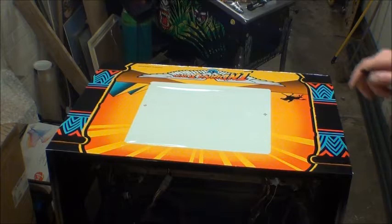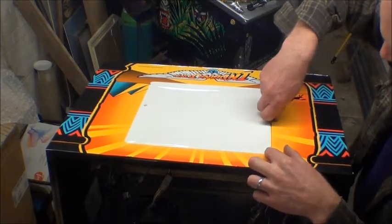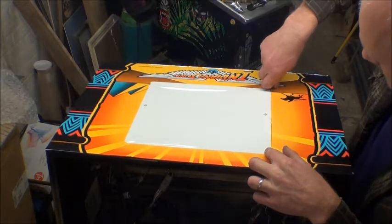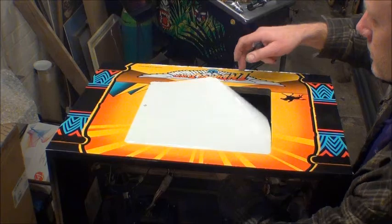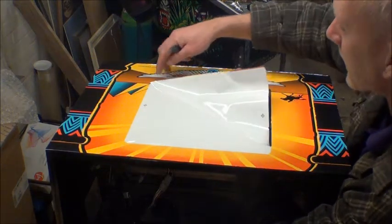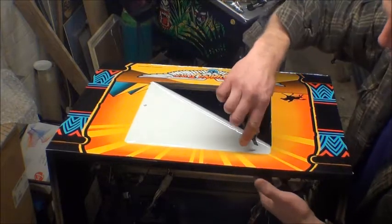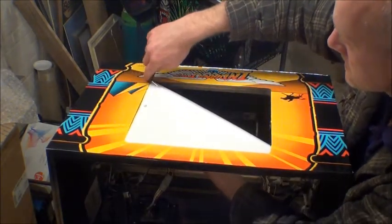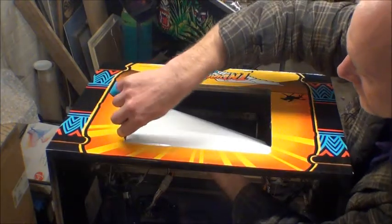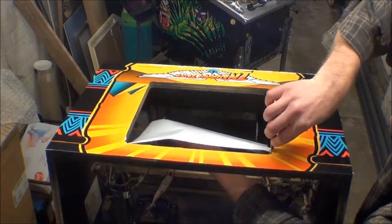There we go. And also things like where the coin door goes. As you can see, that line down there, I don't know if you can see it, is very even. So that's just an indication that this is on pretty square, or that the decal's pretty square, you never know with these things.